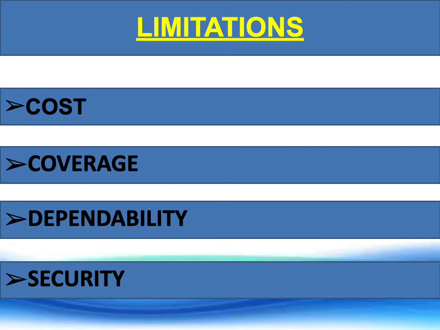Wireless networks are typically inexpensive, but it can cost up to 4 times more to set up a wireless network than to set up a wired network in some cases. The range of a wireless network is limited, and a typical wireless router will only allow individuals within 150 to 300 feet to access the network.